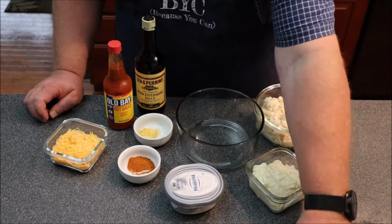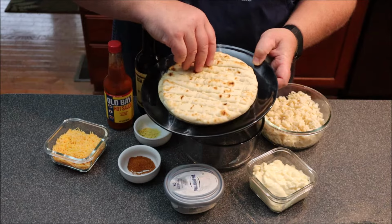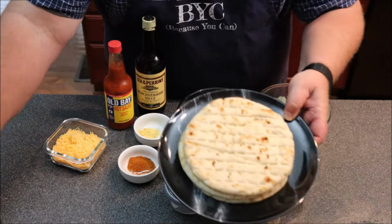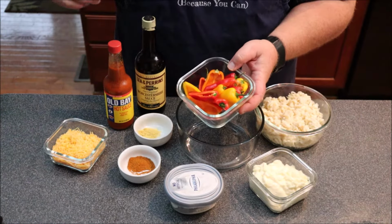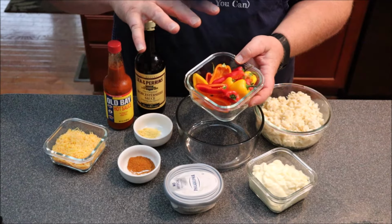Also, I have some nice pita bread here. I'm going to go ahead and grill some of this up and then cut it into wedges for dipping. And I also have some of these nice sweet snack peppers that I've cut in half, removing the seeds and the membranes. I'm going to put that on our platter as well.